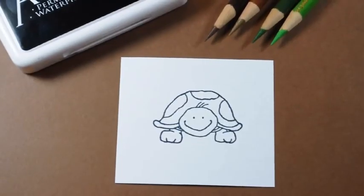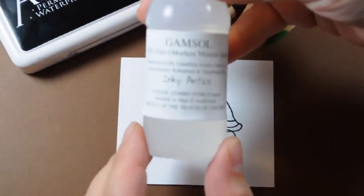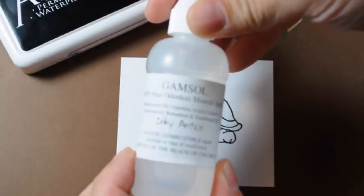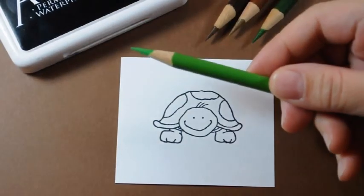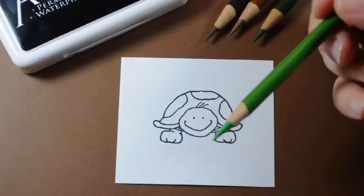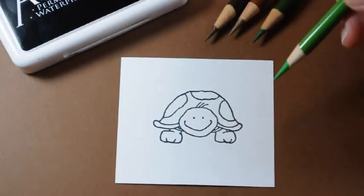Hi, this is Jackie from Inky Antics with a video tutorial on how to blend colored pencils with a product called Gamsol. Gamsol is an artist brand of odorless mineral spirits, and we use it to blend regular colored pencils. When I say regular colored pencils, what I mean is the non-watercolor type. Gamsol doesn't have any water in it, so it won't break down watercolor pencils, but it does a great job with the regular wax-based kind.